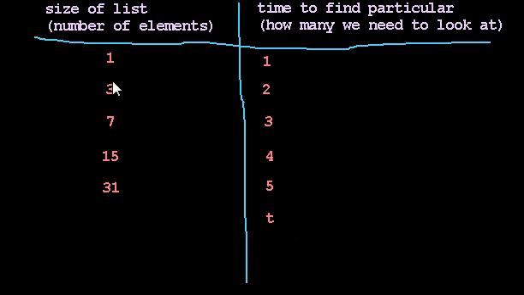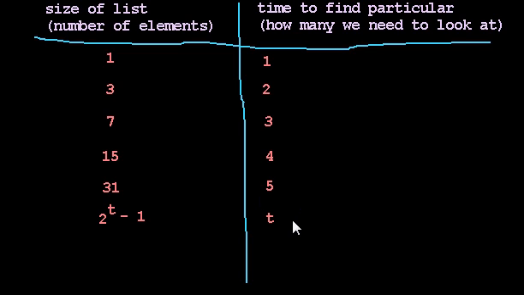And if you notice this is roughly doubling, it may have occurred to you that this looks like we're finding powers of 2, right? So 2 to the 5th is 32. 2 to the 4th is 16. 2 to the 3rd is 8. So the number on the left is actually 2 to the power of the number on the right, minus 1. So 2 to the t minus 1. 2 to the 5th is 32, minus 1 is 31.